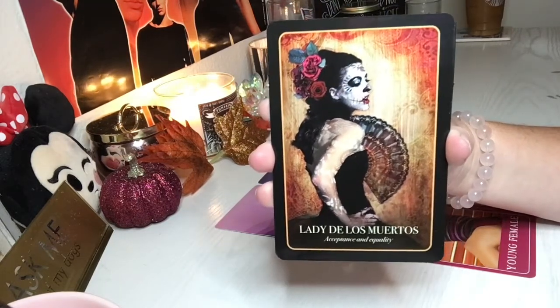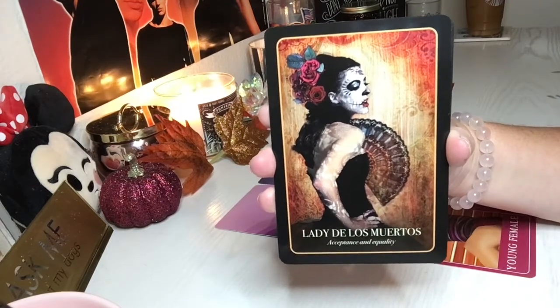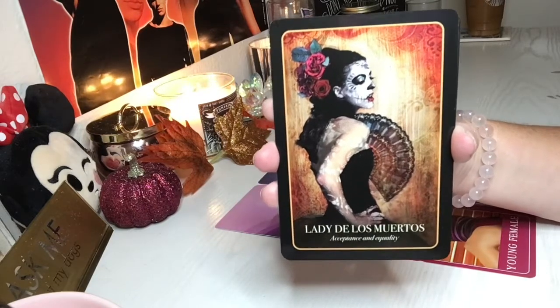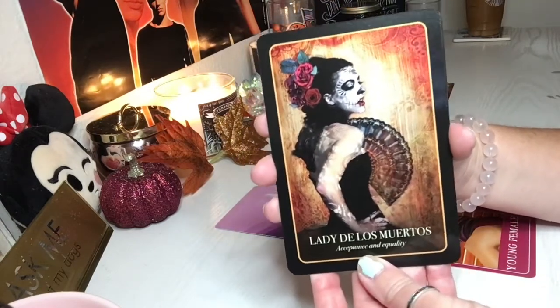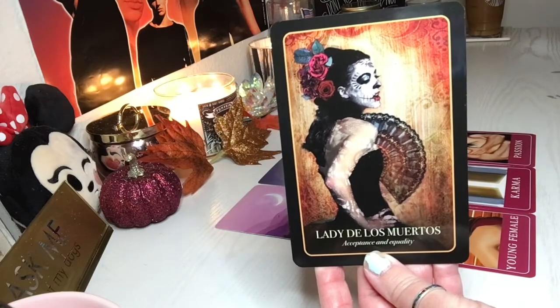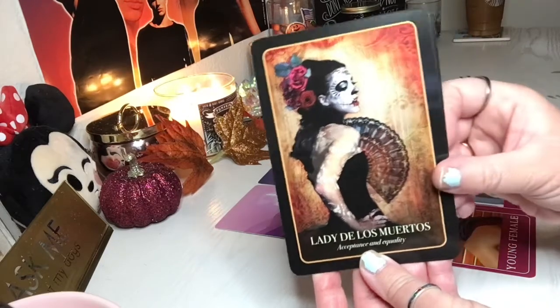Just go with the flow, accept things for how they are in that moment. Guaranteed it's probably not going to be like that forever. If there's anything that you can count on in life, it is change. So if it's not the way you want it right now, don't worry, it's going to change. So that's number one, is acceptance. I think that'll help you, and that'll also help you tap into peace as well, because when you accept things, you just naturally kind of get into a more peaceful place.